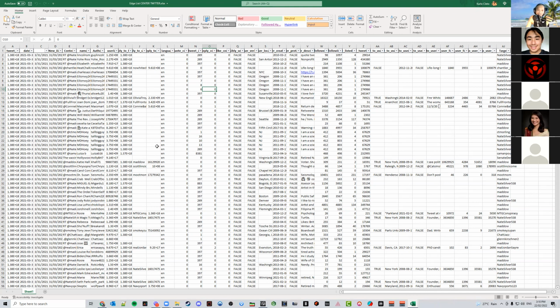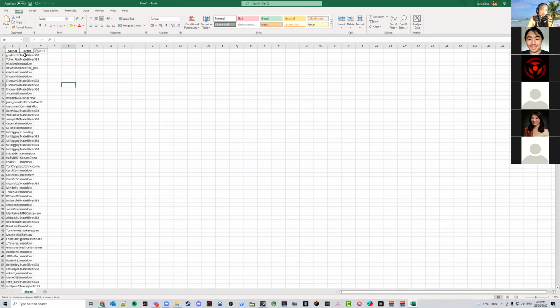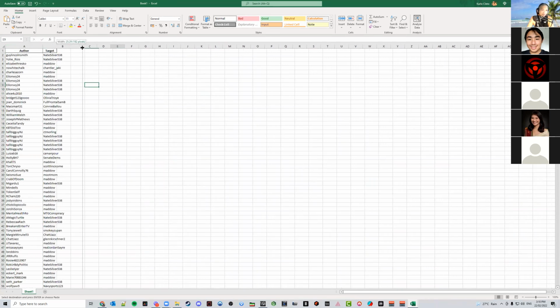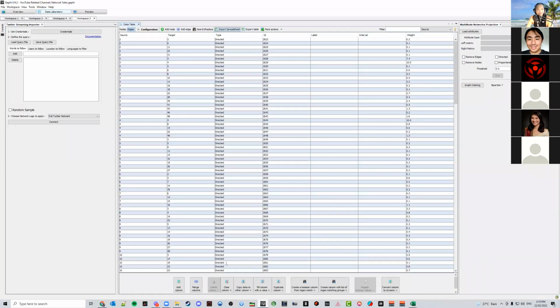This is not just an edge list actually, kasi as you can see, ang dami niyang columns with all kinds of data. But really, what you need lang is yung name, yung author and target. This came from Tim, so actually, marami siyang data points na provide. But usually it would just be something like this. You have your author and your target. So let's say you start with this file. You can just import the spreadsheet here.